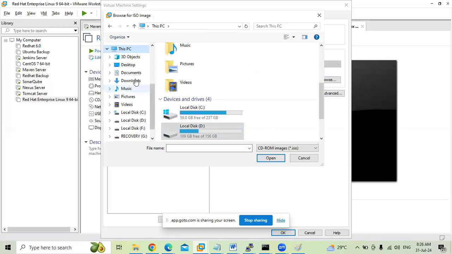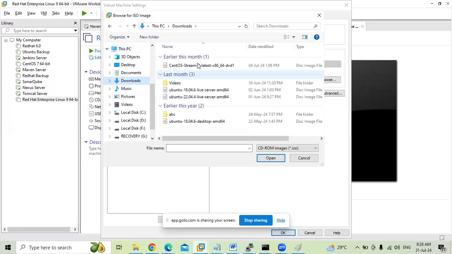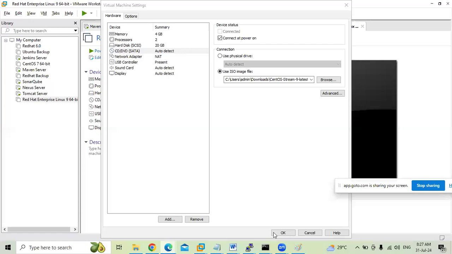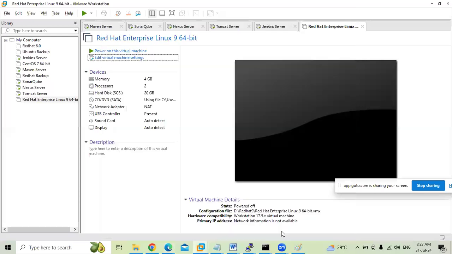Set the ISO file. By default, when you download it, it is under the downloads folder, so go to the downloads folder. Click on the ISO file. Click on OK. Now click on power on this virtual machine.